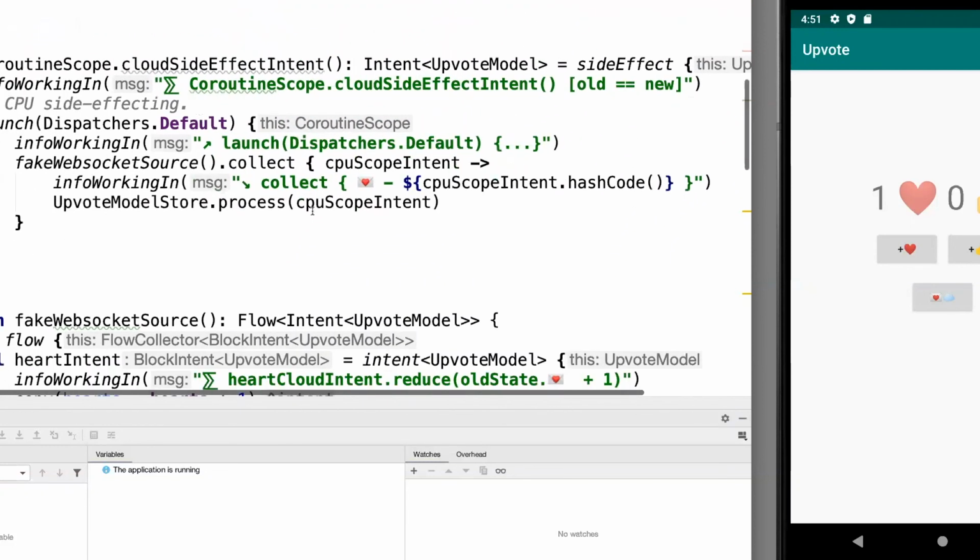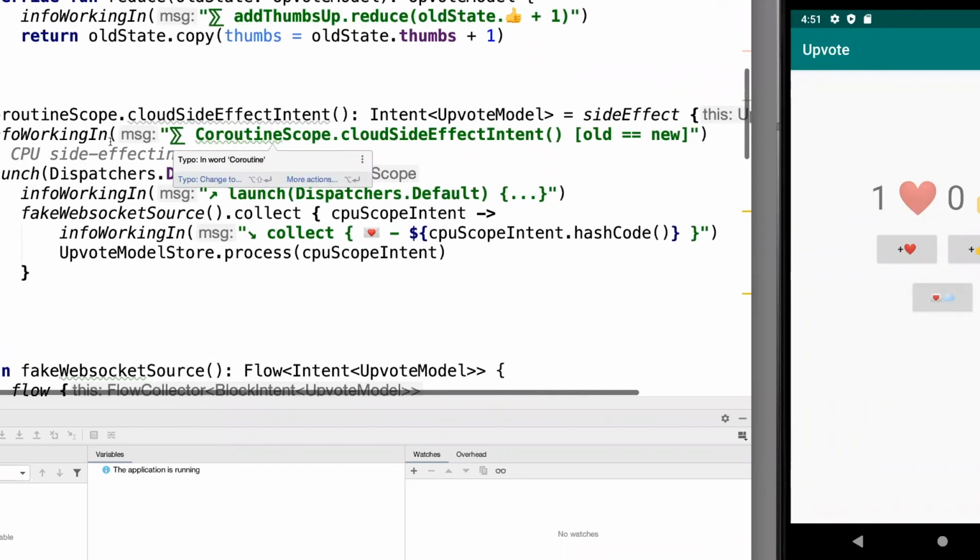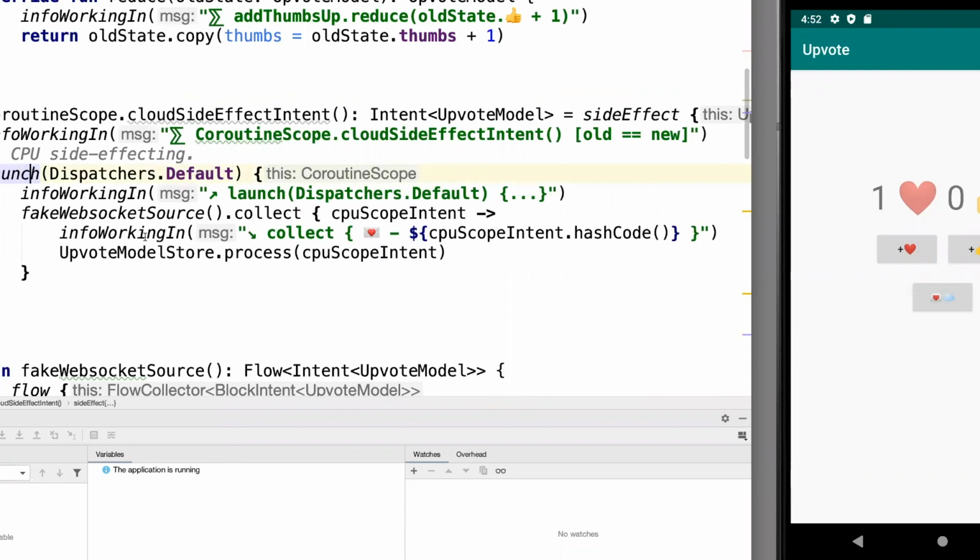So the idea is that it is quite possible to create an intent that will do some asynchronous work of its own and launch web queries or do whatever heavy workload it needs to do in a separate thread, and that when it is done, itself can launch and actually feed a new intent into the model store itself. Right. So in this case, we're going to be launching a separate coroutine scope in this dispatcher thread, which is basically just CPU work that is not main thread related, so it doesn't impact the view.